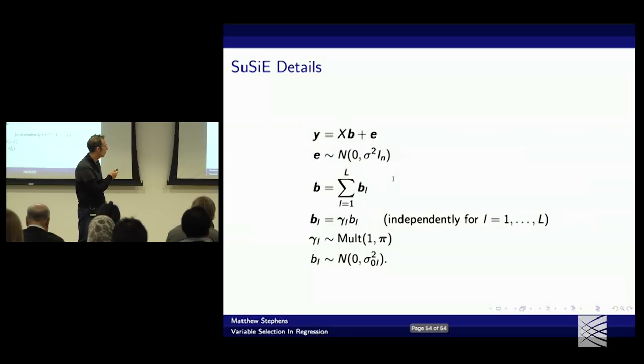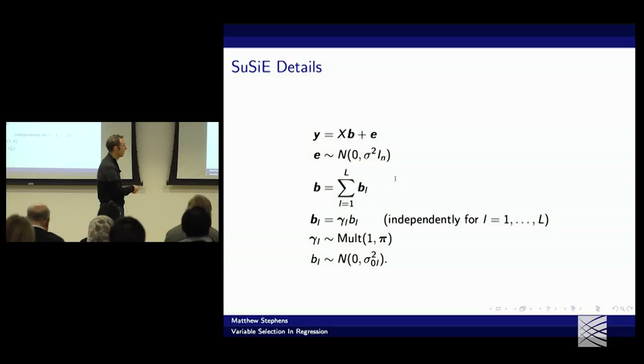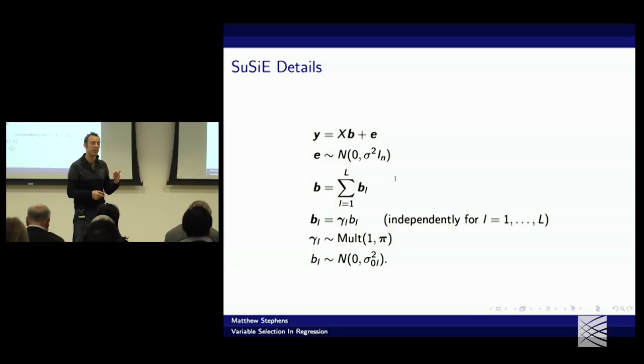I'd be happy to answer more questions, but just to answer, these are the gruesome details of the model. So you can see that each b_l here is the prior on the effect size. This is a scalar, the effect size on the non-zero element of the l-th effect. So it's normal with mean zero and variance sigma squared zero l here. What we can do is either fix this to be the same for every effect, or if you knew what it was, you could assign it separately for each effect. Or we can estimate it by maximum likelihood, or actually by maximizing the variational lower bound over each of these parameters. So that's what allows us to effectively estimate L.